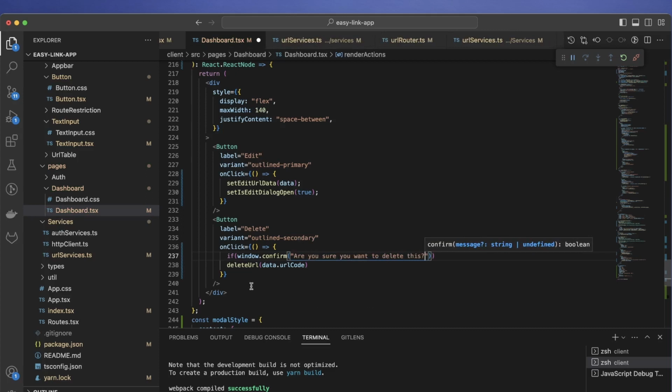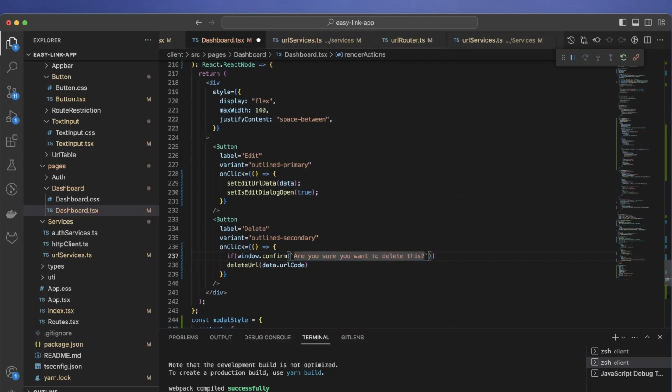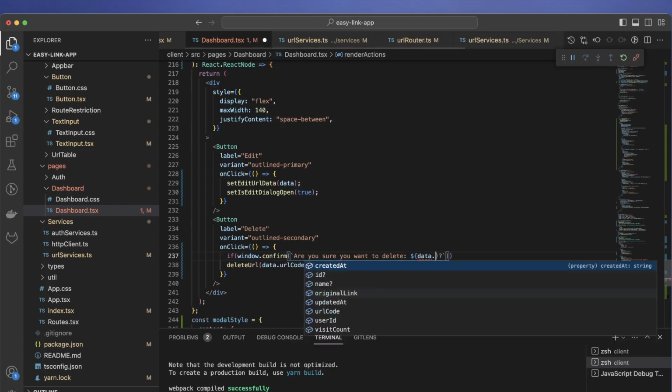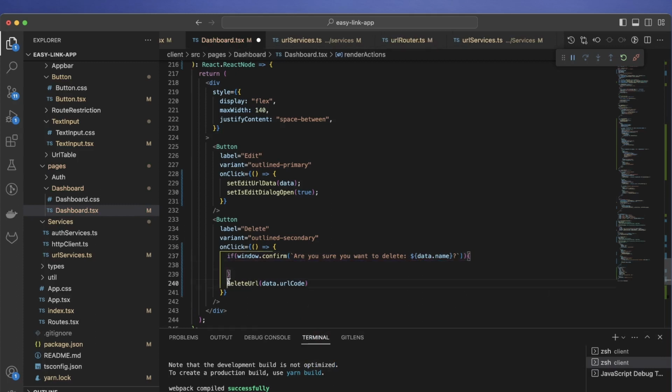Well, actually we can even do some interesting thing here. Instead of just asking are you sure you want to delete, we can give here data.name. Okay, so if that's the case, and if someone says yes, then only we want to delete.